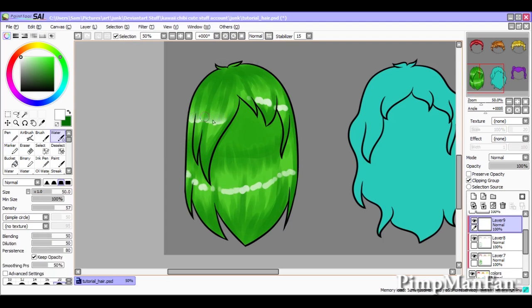Now when you use the water tool, you don't want to press too hard because then you actually get some white to show up, because it's not just a blending tool, it also actually paints. So you don't want to press too hard. You want to keep your pressure pretty light when you're using the water tool. For Photoshop, it doesn't really make that much of a difference, because if you're using the scatter brush, it doesn't paint, it just scatters the stuff.